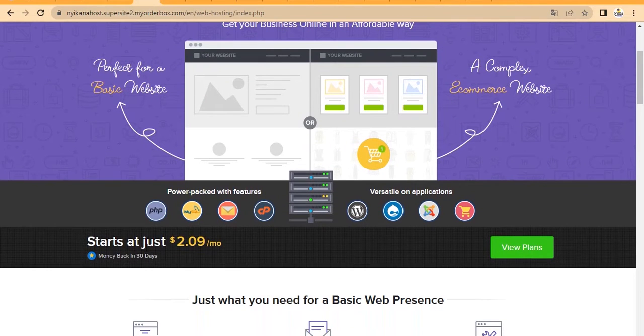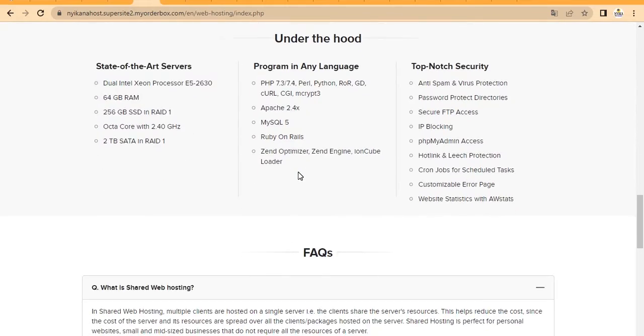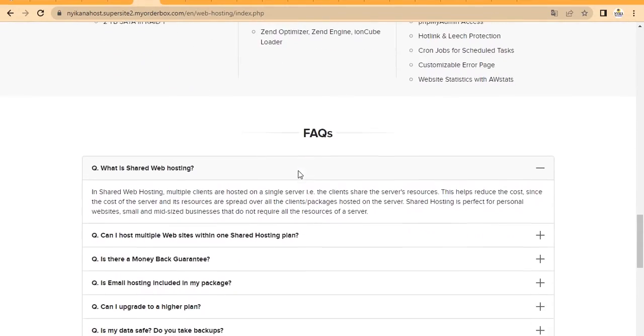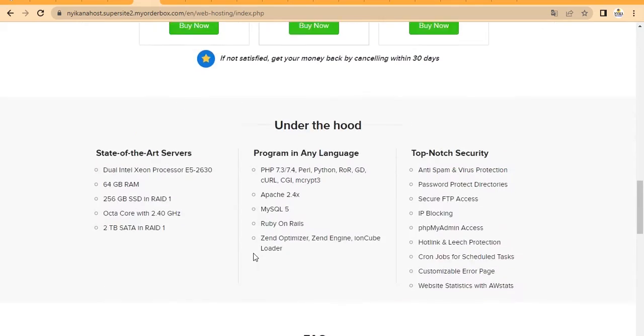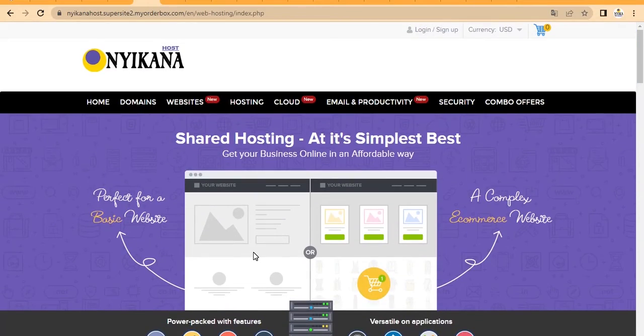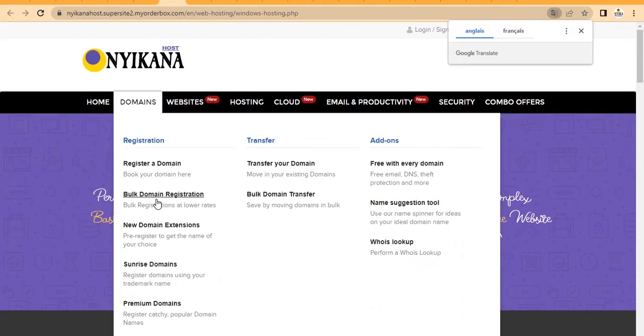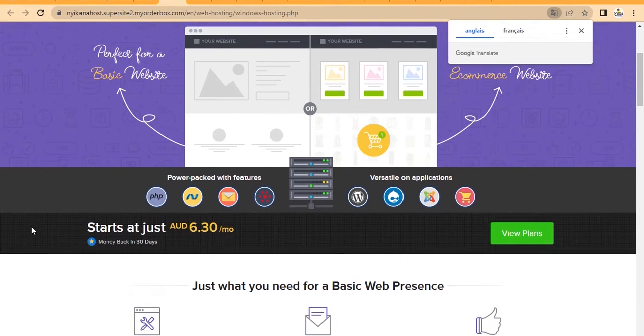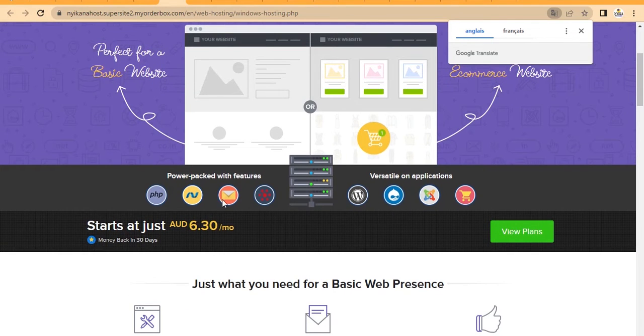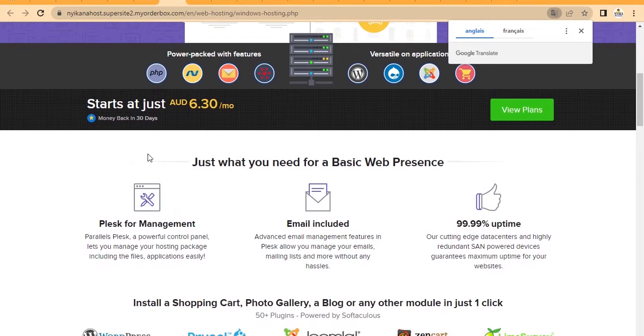You will see that our price is very reasonable, and we have a really cool service. As you can see, we give you a bunch of stuff, and we assist you in every situation that you might want us to assist you. Then we go to Windows shared hosting. With Windows shared hosting, we give you a bunch of hosting programs. Here they will give you Plesk management, where you will manage your system using Plesk.